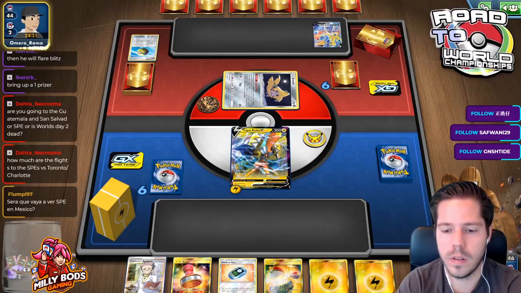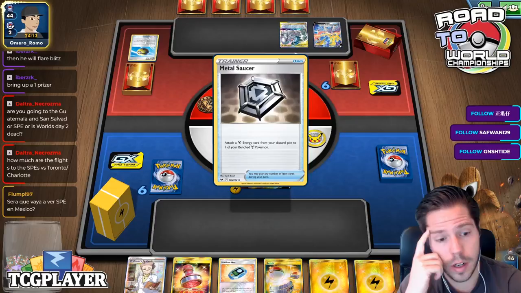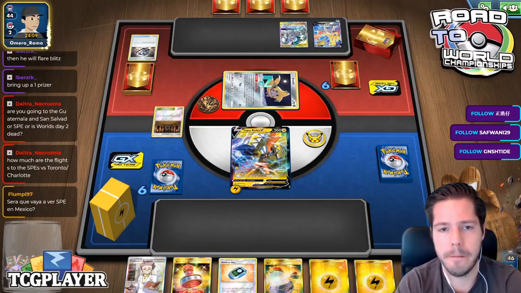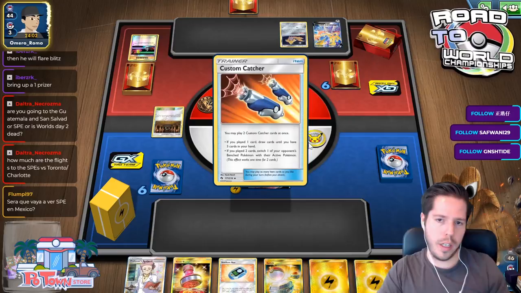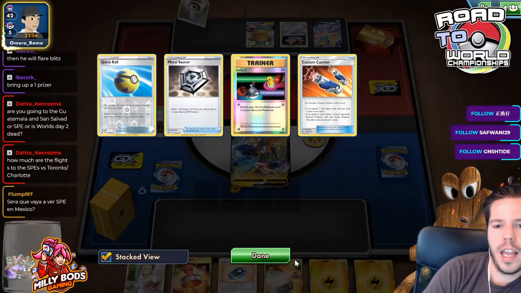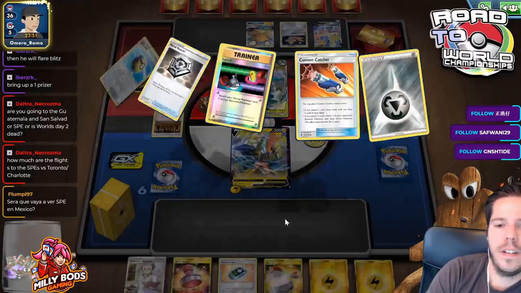There's the metal saucer. There's a shrine. There's a switch into ADP. Custom catch over two, looking for that energy to attach. And not only finds it, but also gets to data change. Not bad.